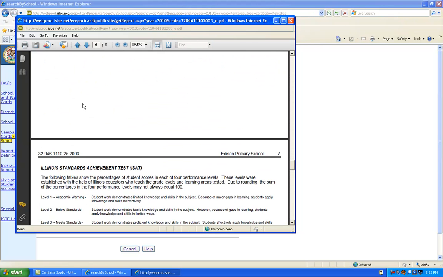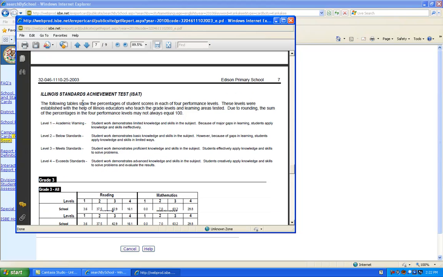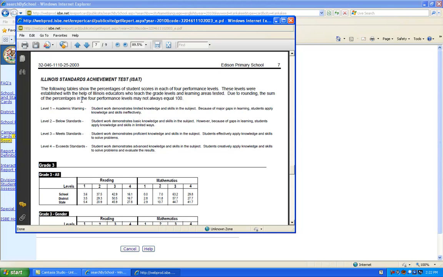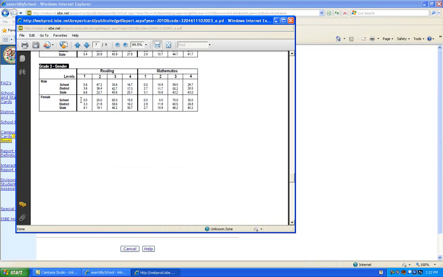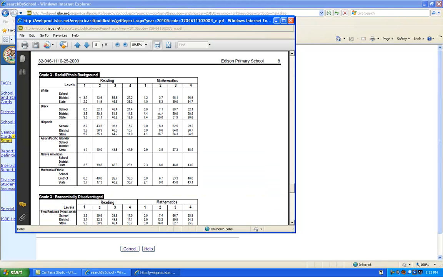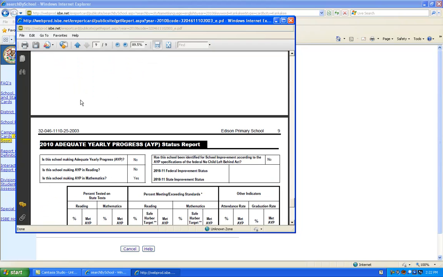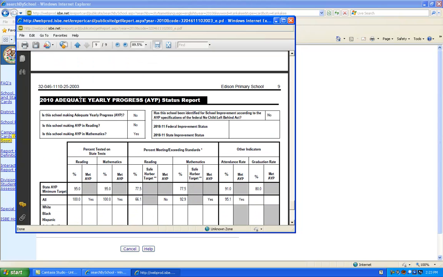And as you keep scrolling, they give you a breakdown of what it means, and it'll differ if you're looking at a high school compared to this, an elementary school, primary school. So as you can see, it kind of just breaks down the scores for math and science and reading, etc. as we go. And then one of the last pages you'll see is, is this school making adequate yearly progress? And remember, that's designated by No Child Left Behind, whether or not the school and its test scores are meeting a certain mark. And according to the scores and the reports, no, the school is not meeting AYP.